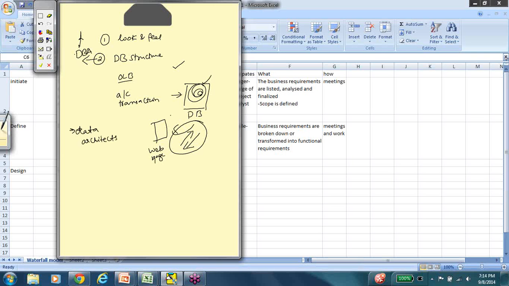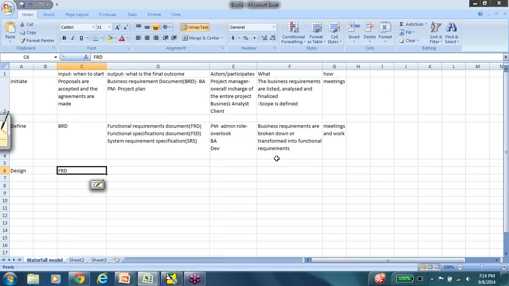So there might be data architects and then there might be database administrators. So all of these people are going to be involved now. So the PM again will play an overall monitoring role.